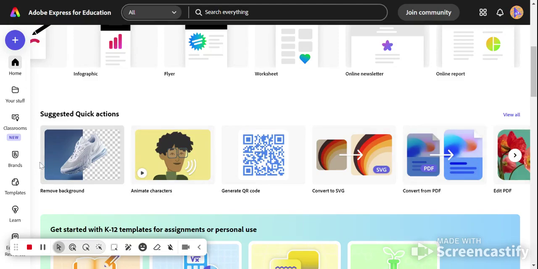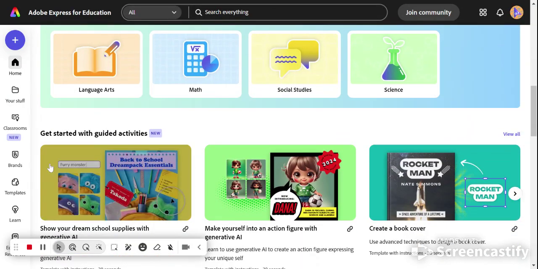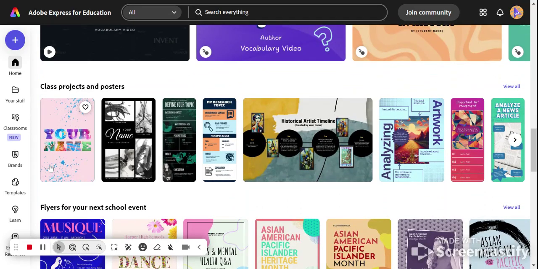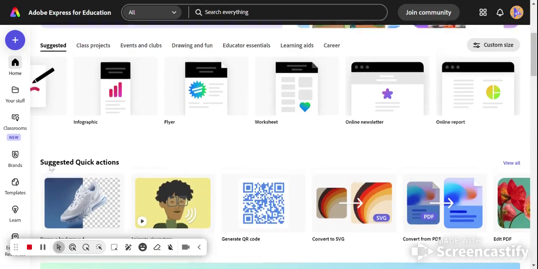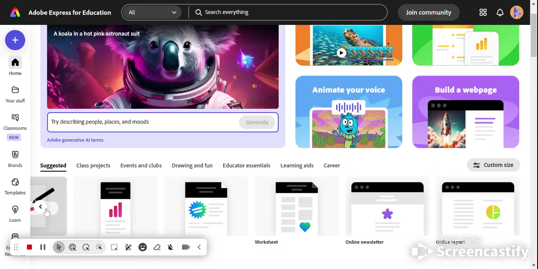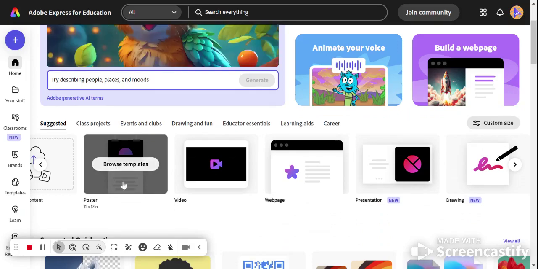You can edit a PDF, you can remove the background of a photo. They have so many different wonderful options and templates that you can use. So it's a wonderful, wonderful tool in order to do so many different things. But today what we're going to do is we're going to create a poster.